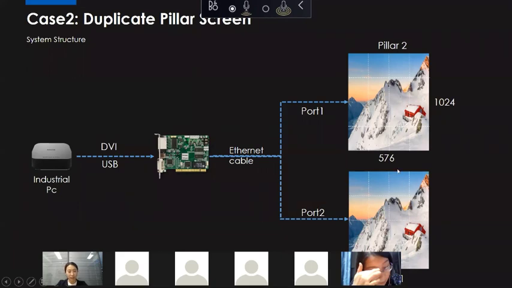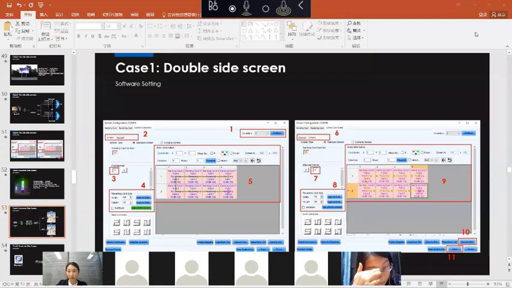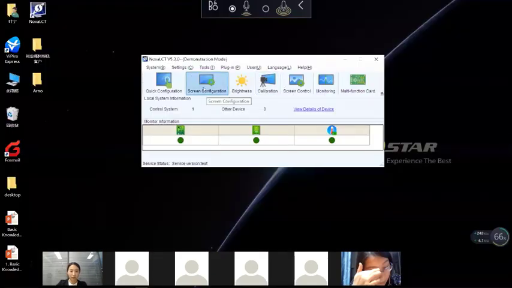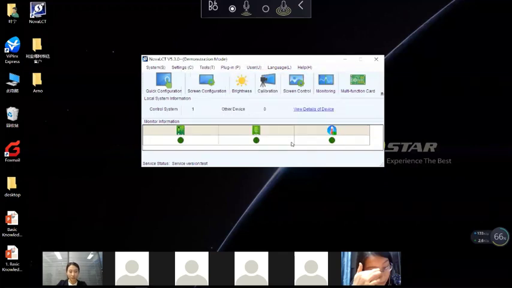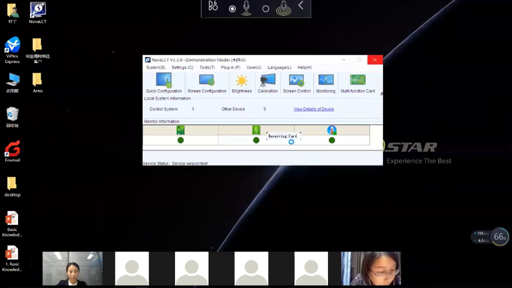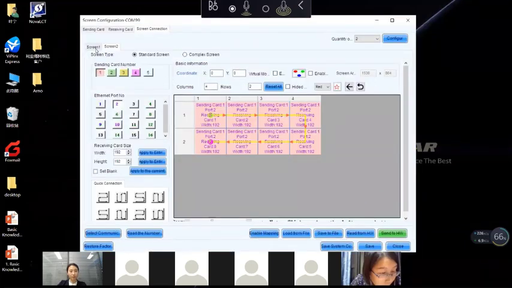Okay. Let's see how to do it in the software. Okay, first we need to log in. Okay, after login, click screen configuration, next. Okay, first we also need to choose the quantity of the screen.